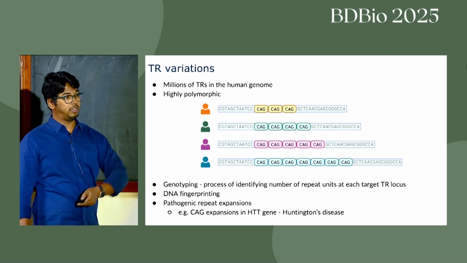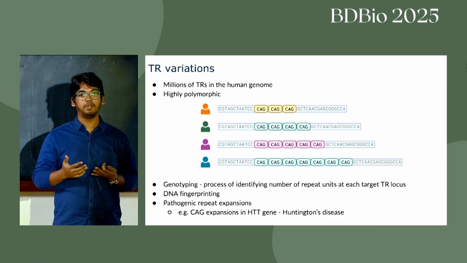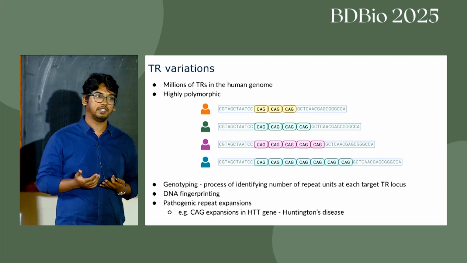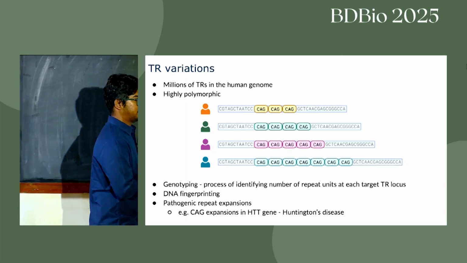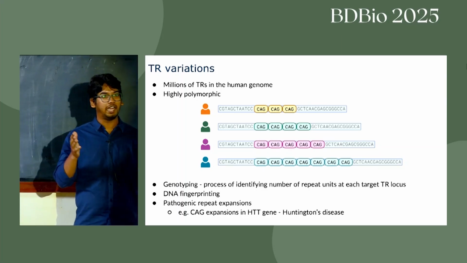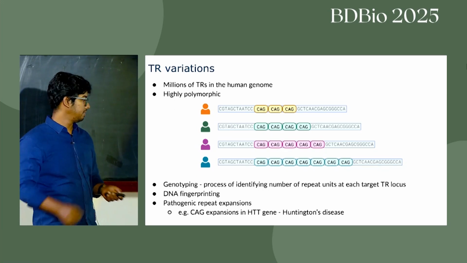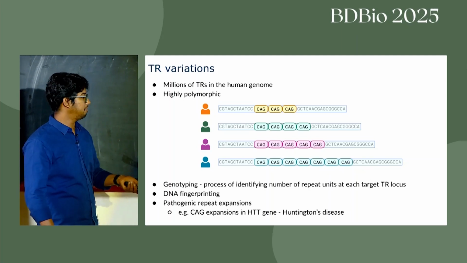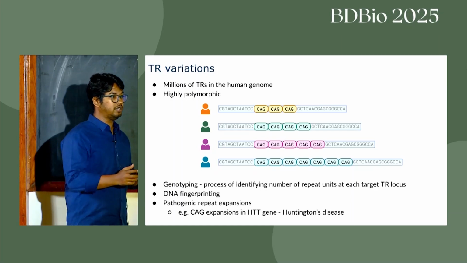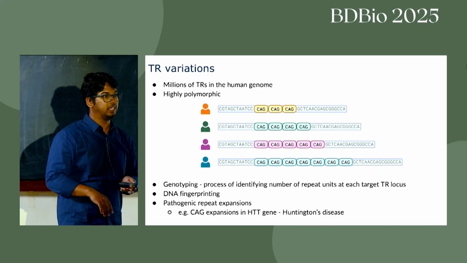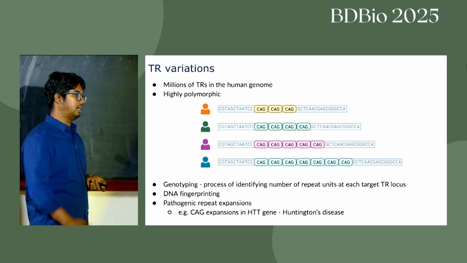There is another reason why a lot of people study tandem repeats, again, mostly short tandem repeats, because they are implicated in development of neurodegenerative diseases in humans. So there is a set of disorders called repeat expansion disorders, where a tandem repeat that expands beyond an acceptable threshold can cause disease. One of the most famous examples is Huntington's disease. You have a CAG triplet present in the HTT gene, and usually you have about 28 to 30 copies of this. But if, let's say, it expands to something more than 35, it can lead to Huntington's disease.